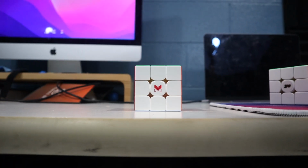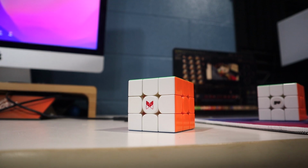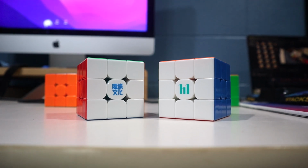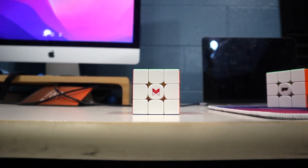Now, the Tornado V3 was released early this year in 2023, and at some point, many people would have said that the Tornado V3 was the best cube of 2023. But is it still true? Some of you may know about Moyu's surprisingly good cubes that came out this year, which came after the Tornado V3. So with those 3 cubes released, does the Tornado V3 still deserve the title of Best Cube of 2023? Well, let's talk about this.